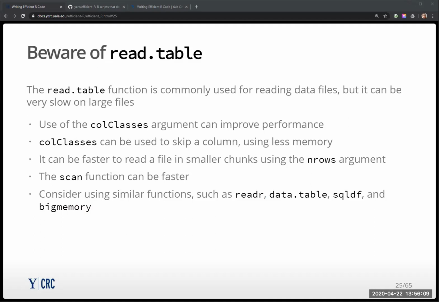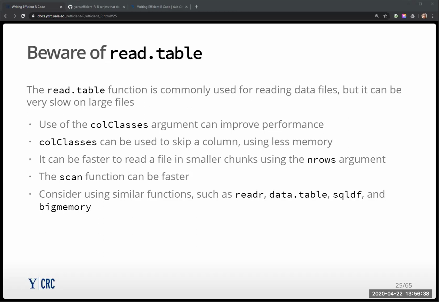But when your data are larger, it's especially bad with really wide tables, meaning lots of columns. read.table slows down a lot, and it's because of all of the pre-processing and guessing it does on your behalf when reading large tables in.